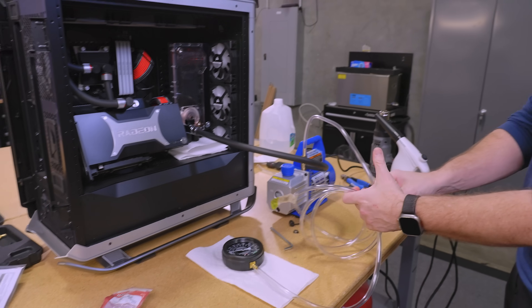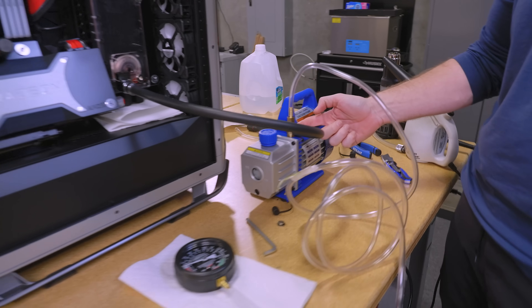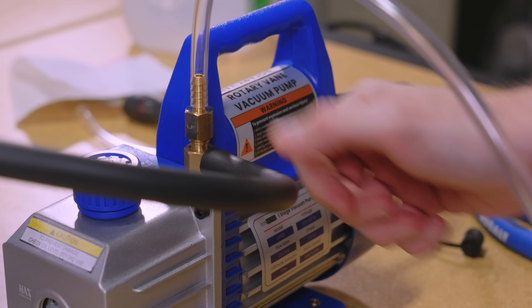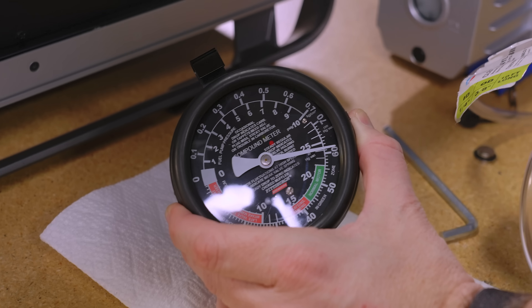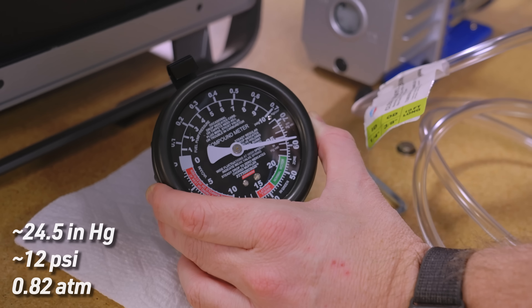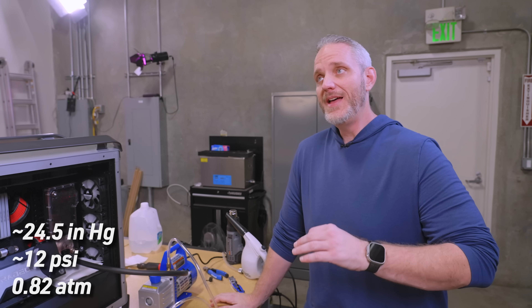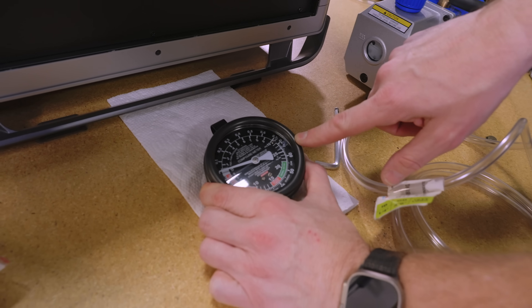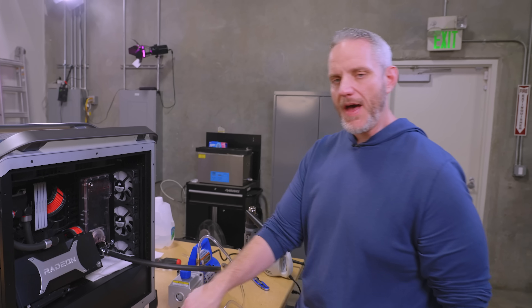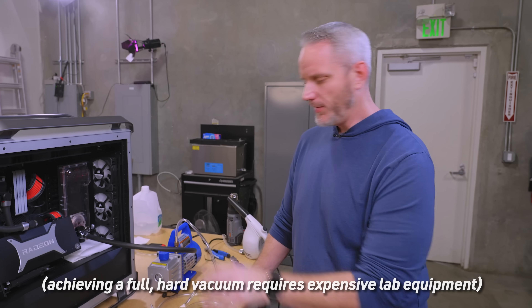This is ridiculously long for what I need, which is actually fine. Phil had the right idea — if this fitting is too big, can you just put a tube on it? And yeah, the answer is yes, and it does create vacuum. Not quite 25 — just under 25 is about where we'll find one atmospheric pressure of vacuum. Atmospheric pressure is actually 29.93. We're only getting about 23 to 23.5, so we're not getting a full negative atmosphere of pressure, but we should have plenty given the volume we're dealing with.